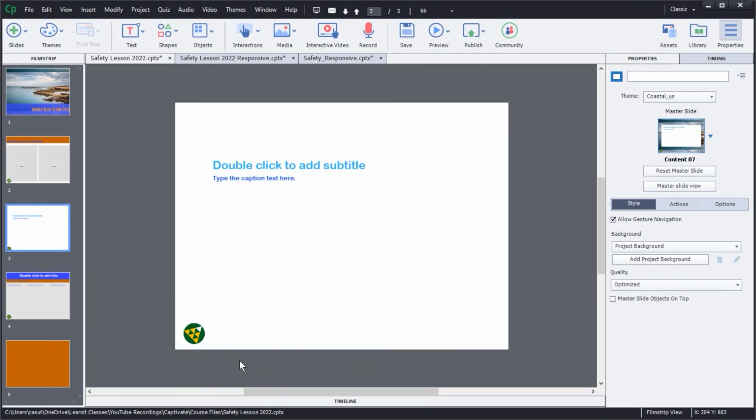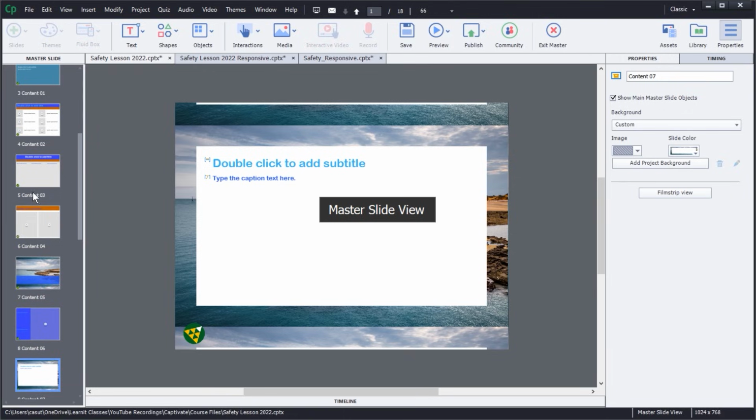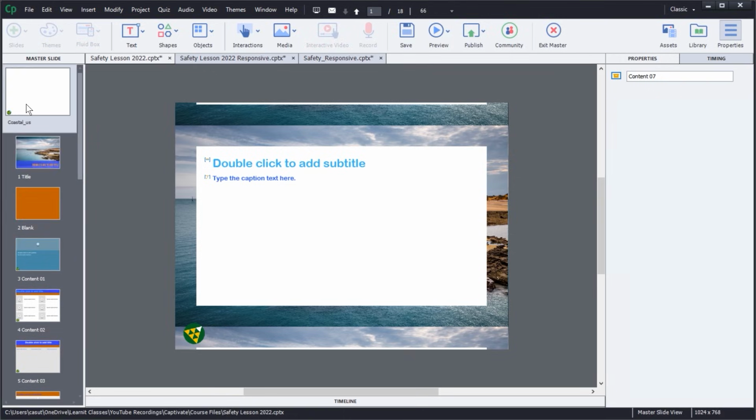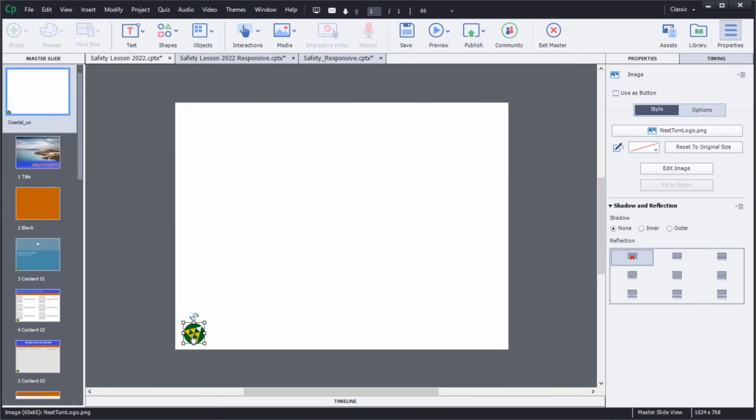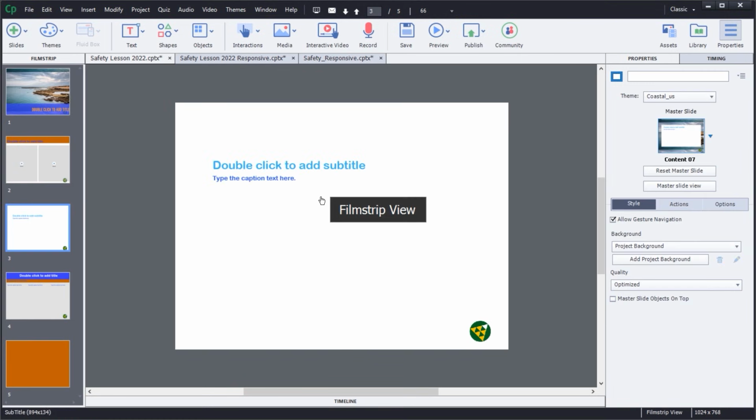So if I wanted to make this go to the right-hand side, I would have to go back into the master slide view and then make those changes. Back up here to my headmaster, come over to there, and now I can move this, and then bam, they're all going to move over there. Exit out of this, and there you have it. And it's going to be there on every single one of these.